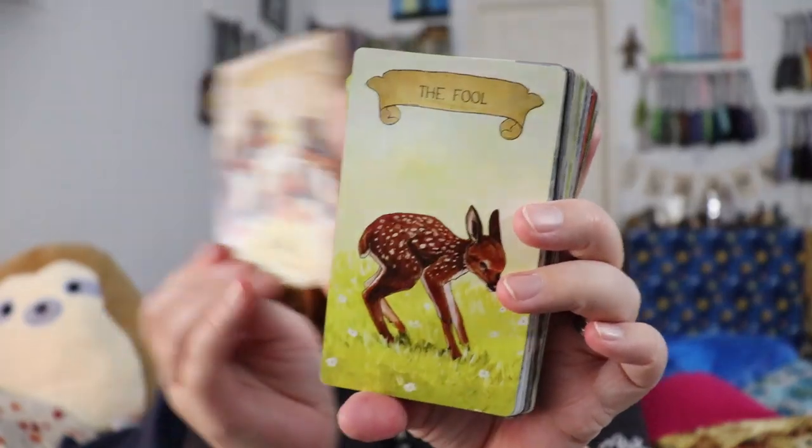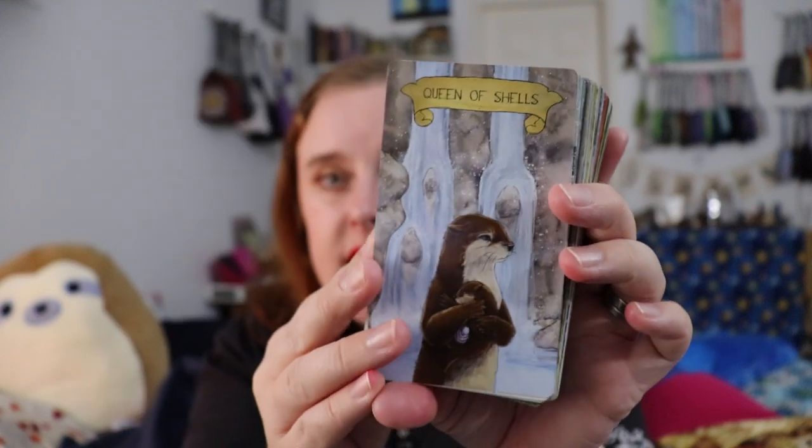I got this in March, and I anti-hauled this deck. Well, in the sense that I said this is one of the decks that I regret, because I just hadn't been able to connect with it. But I watched, what's the channel name? I watched a walkthrough of this deck. I know this channel name so well, and it's literally flying out of my mind. I'm gonna link it in the cards. And Cosmic Creeper. Oh my God, that was really bothering me. Cosmic Creeper does a lot of animal work, and when I watched her thorough walkthrough of this deck, it made me really want to give this one a second chance before I decide to rehome it.